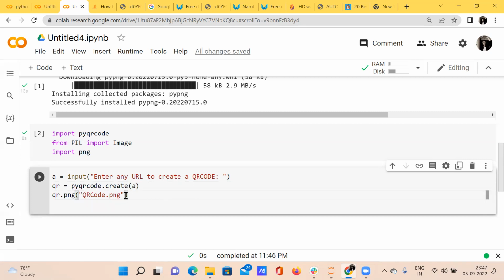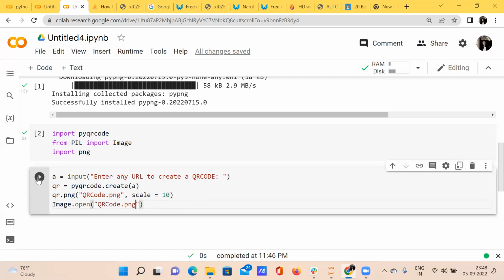Oh, sorry, I forgot to provide the scale, right? Scale is equal to whatever you want. I'm just providing the scale of 10. So now Image.open of qrcode.png.